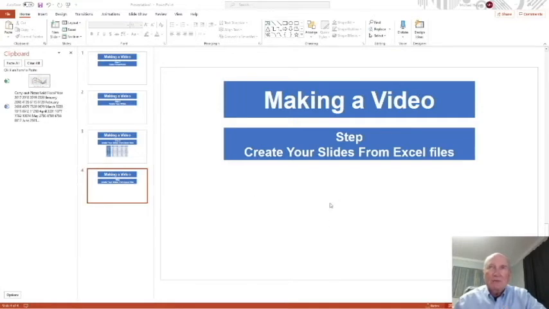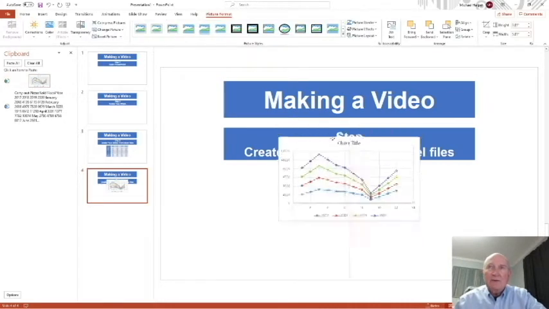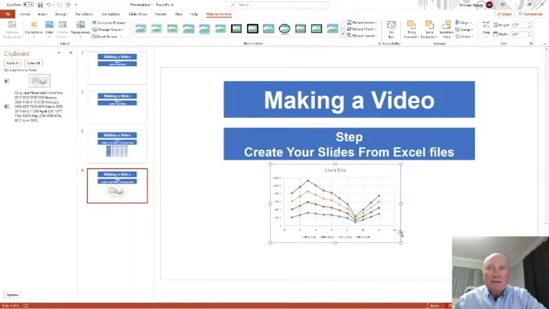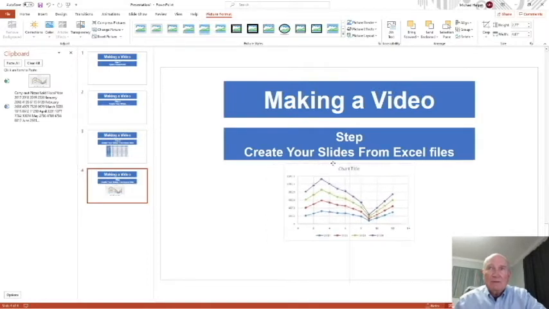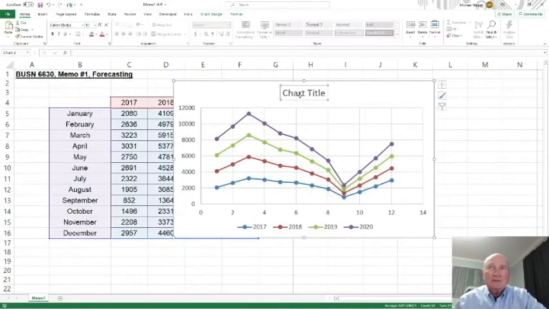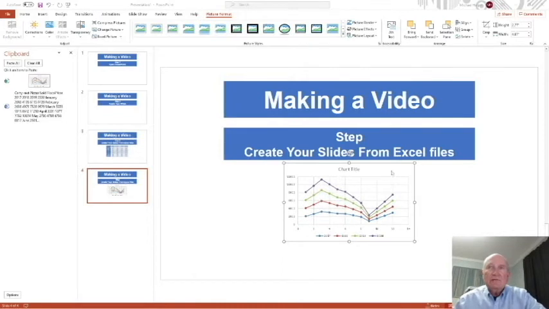Coming back to your PowerPoint, you click here, paste the picture, and there you go. Now, remember, you can format the size of this as a picture and center it. But over in Excel is where you format the actual chart itself, with the title, the margins, the legends, whatever you want. You format it in Excel, and once you have it, then you can change the size here.